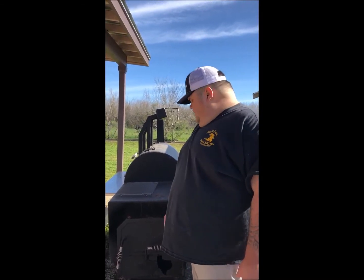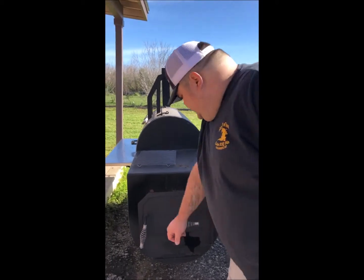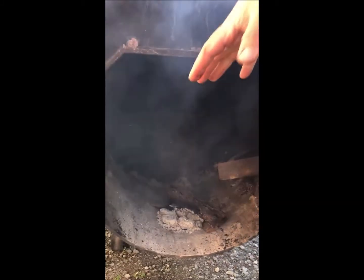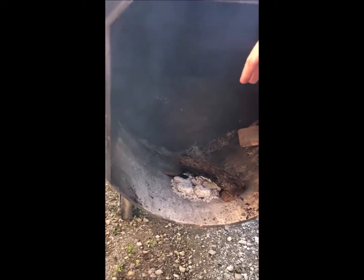Welcome back, people. Just want to show y'all what I've done so far, how I'm maintaining my fire. So I took about 6 briquettes of charcoal, and I was soaking some pecan wood overnight, and we got that just smoldering right there. So that's putting off a good amount of smoke.